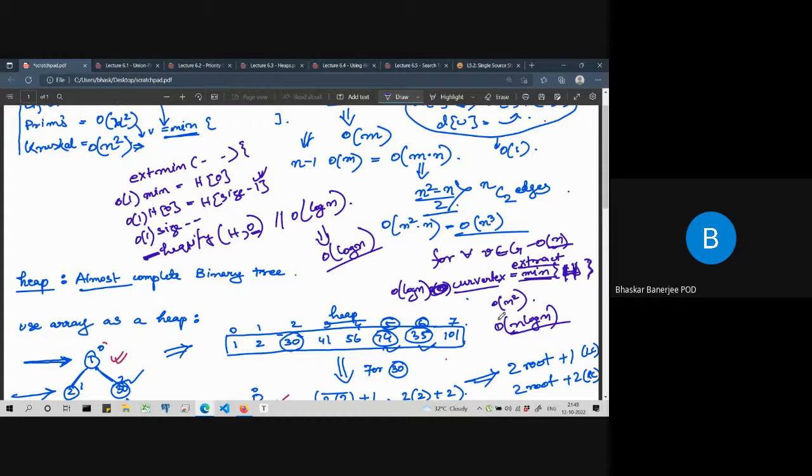And Prim's algorithm also works in exactly the same way. As you have seen, Prim's and Dijkstra's code are exactly similar. There is very little difference between the code of Prim's and Dijkstra. So just like we find this statement, this exact line is there in Prim's as well: vertex equal to the minimum of the vertices from a list. So just like in Dijkstra, in Prim's also, if you remove that and place this extract min, now you get log n time work. So in both these cases, Prim's and Dijkstra's algorithm, by using a heap rather than a simple array, we get this order of log n feature for extracting the minimum element, selecting the minimum node at that point of time.